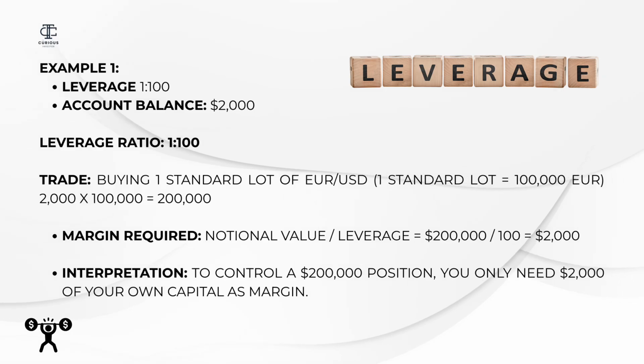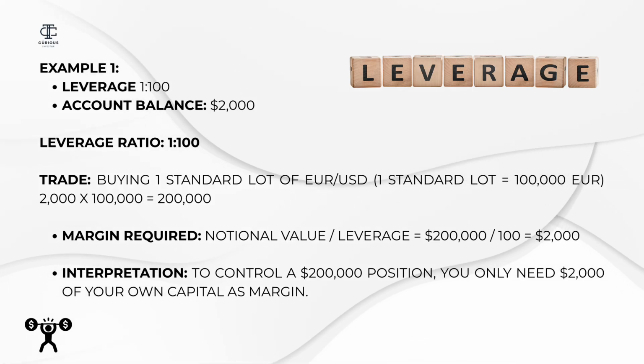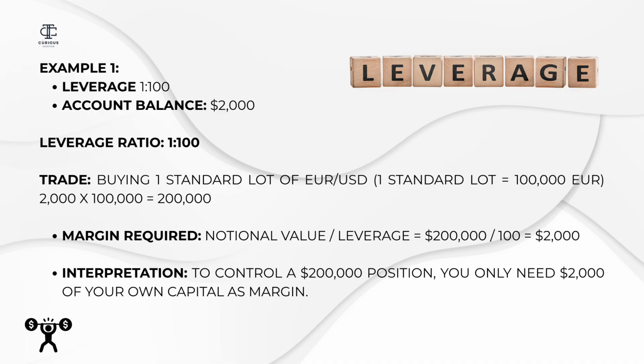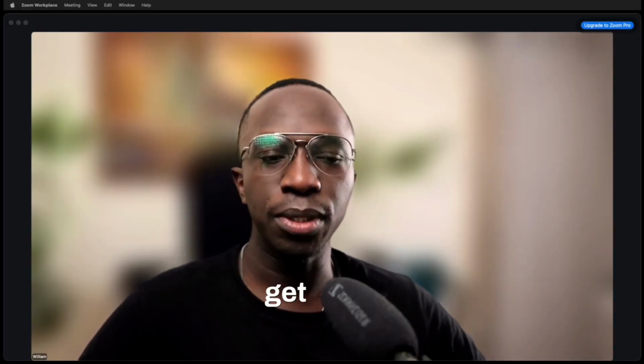Makes sense? You only have $2,000 in your account, and you're able to control, through your broker, who is allowing you to use leverage, which is kind of like borrowing, getting a loan from the broker, a position worth almost $100,000. We'll get more into the nitty-gritties of the double-edged sword that is leverage, how you can take advantage of it, what it actually means for you, and what's the best recommended leverage for you as a beginner and as a professional trader as you transition, and so on.